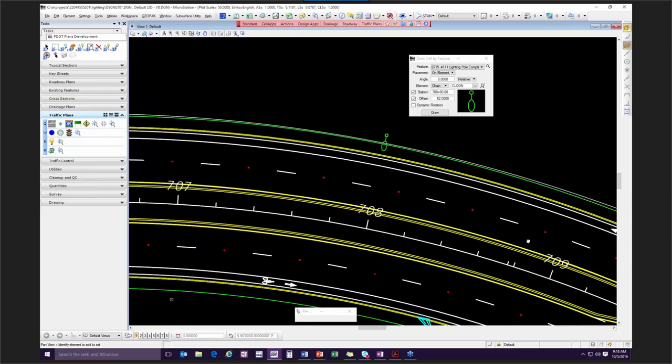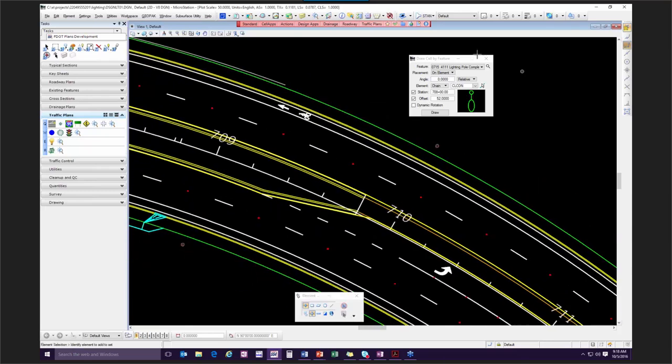So basically what I'm doing, let's do this again, set my station, 710, I'm going to click draw, and then I'm going to snap to 710 and place it, right click.